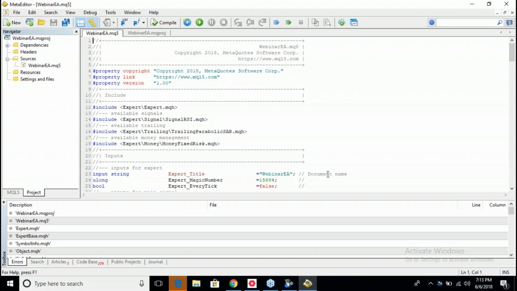Last thing I want to reiterate: don't be naive about this. Be aware. Know exactly what this robot is going to do on your behalf, because there's no undoing it. If it's on a live account, there's no saying, listen, sorry, I had this expert advisor running on my account. It just lost my whole account. Can you please reverse all those trades? Unfortunately, that's not how it works.